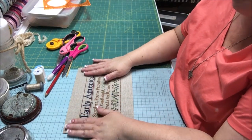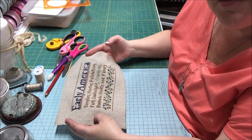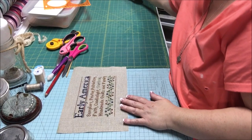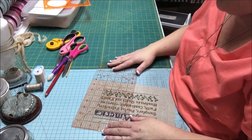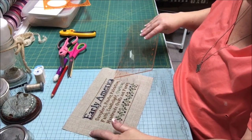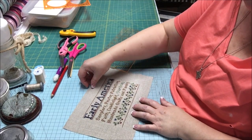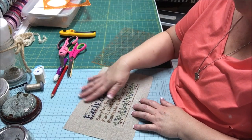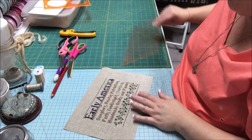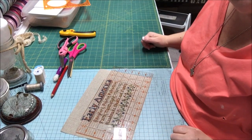The first thing you want to do is think about how your drum is going to look. Since this has a lot of writing on it rather than a lot of design or picture, I want to be able to kind of see it. So I'm leaving two inches on both sides — I measured from the edge of my stitching out two inches and cut it with my rotary cutter. I don't want quite as much showing on the top, but I am going to do an embellishment along the top edge of the drum and I want about an inch to show. So I cut from the edge of the stitching to the top — one and a half inches — on both the top and the bottom.